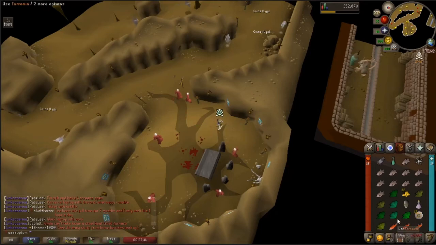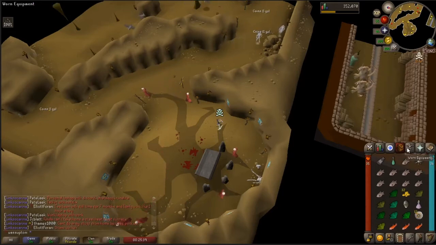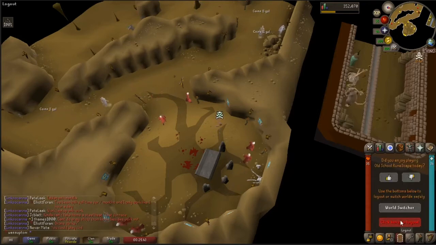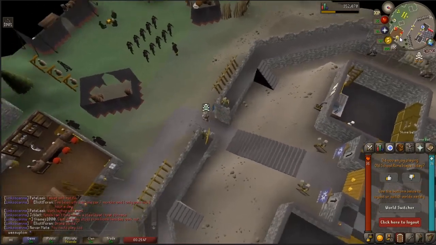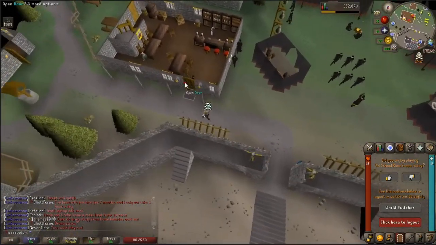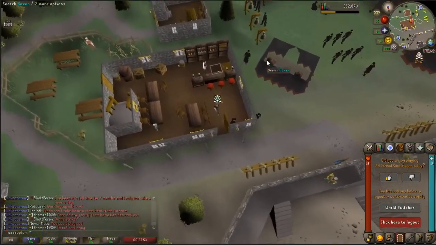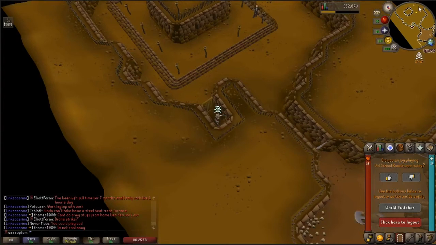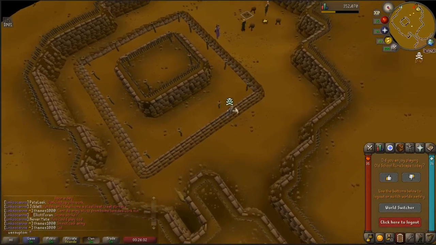So I go back to Burthorpe, go down here. Because I take so much food in case I need to survive, that doesn't mean I have to bank more often. And you think banks are safe. You know, you would assume a bank is a safe place. I thought, because like every other chest you stand next to is safe.